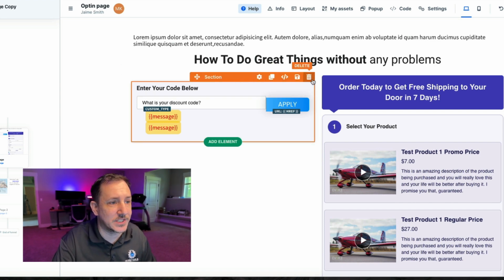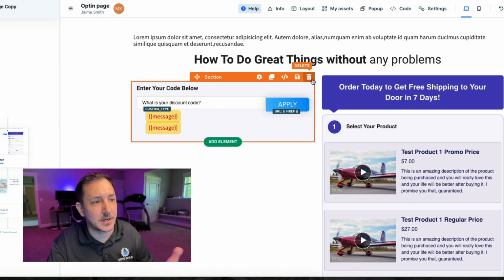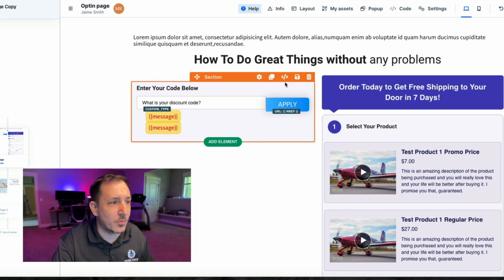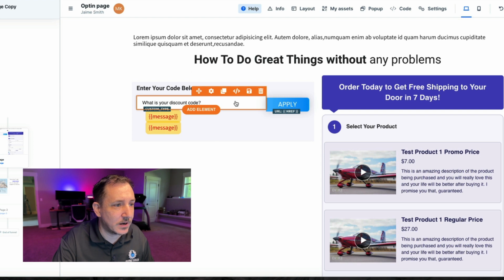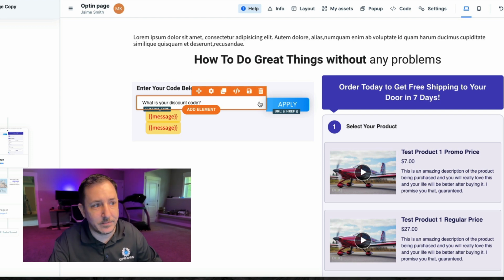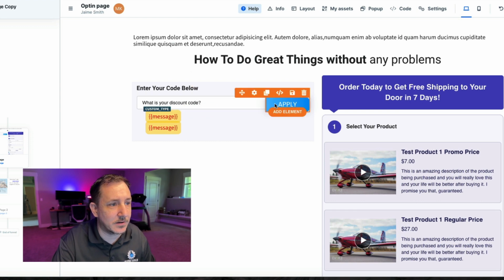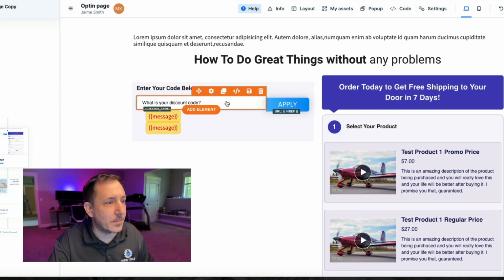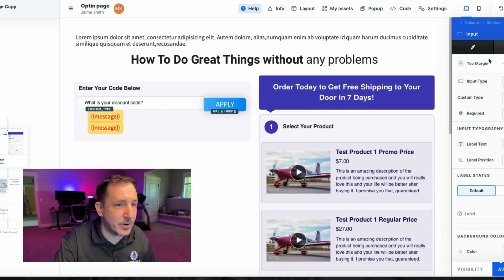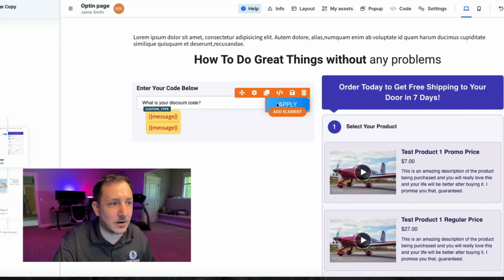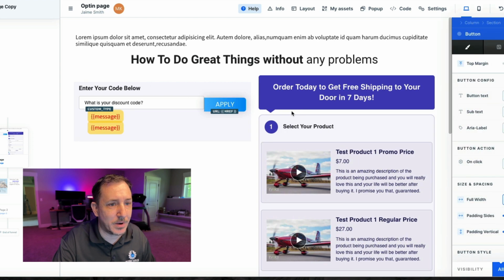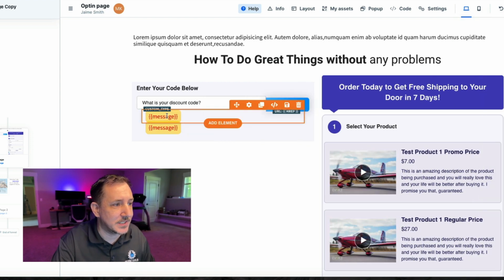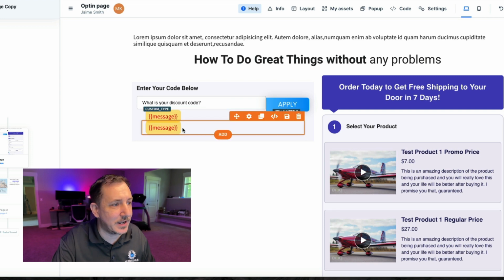So we've got the whole section that's moved in. This one's going to be the container. We have the input field here, which is in a 2-column row inside of an existing column for this particular setup. But there's this input element, which will have its own input custom attribute. The apply button will have its own custom attribute here. And then there is a success message and a failure message.